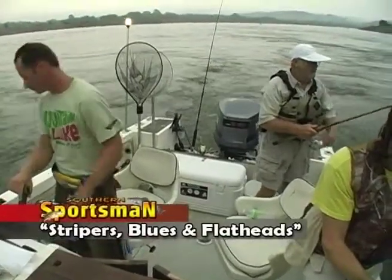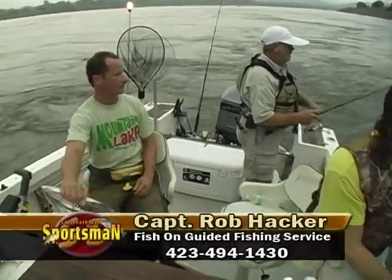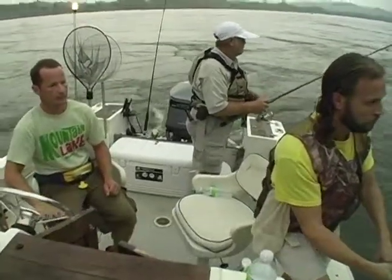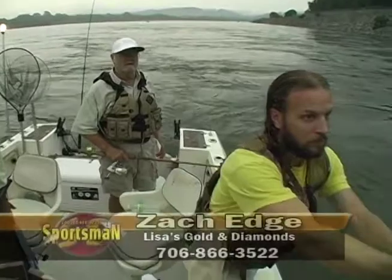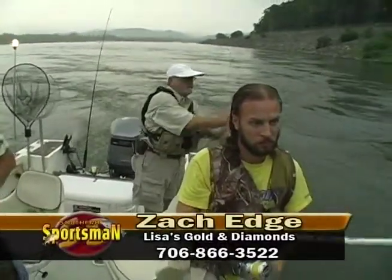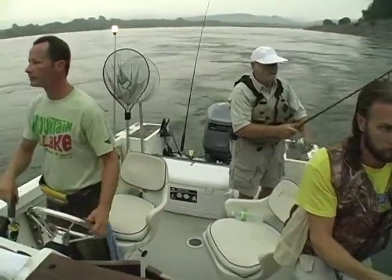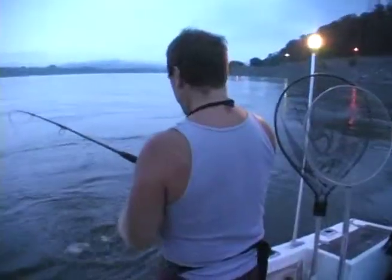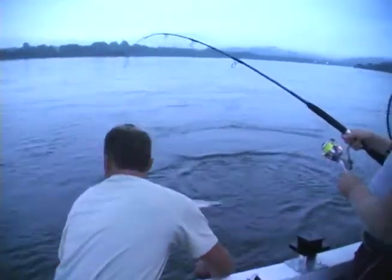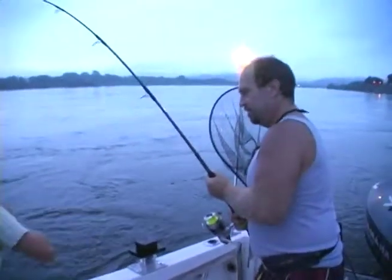Joining us on the Old Stump Bumper today is Captain Rob Hacker. He called me — we'll be in his boat. He said, 'Benny, the big blue cat and stripers are really on.' So I got a hold of a good friend of mine, a long-time advertiser, Zach Edge of Lisa's Gold and Diamonds, and David on camera. We headed up there and met up with the captain. Had a great time on the big blues and stripers. Starting off early morning before daylight, we let old Dave catch the first striper — he was anxious to get one on, so we made him happy so he'd run the camera good for us.